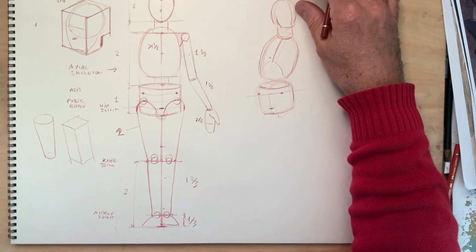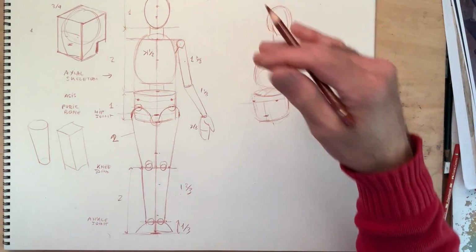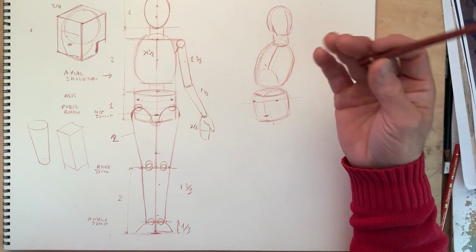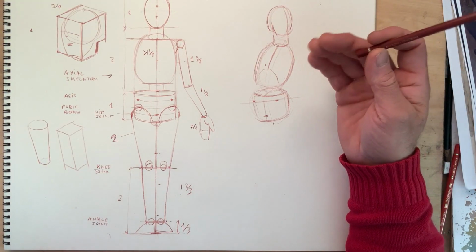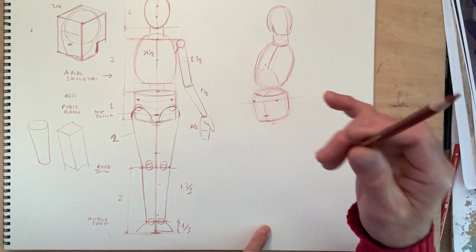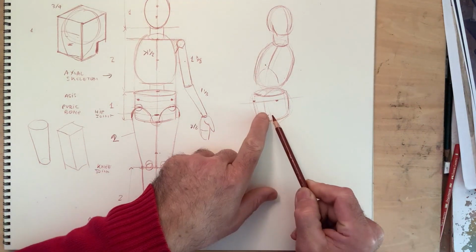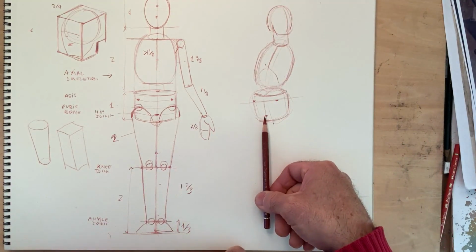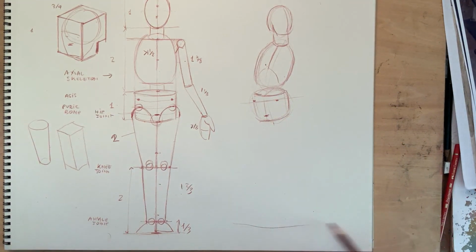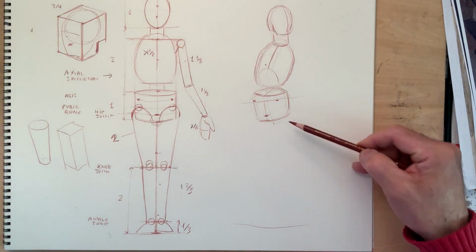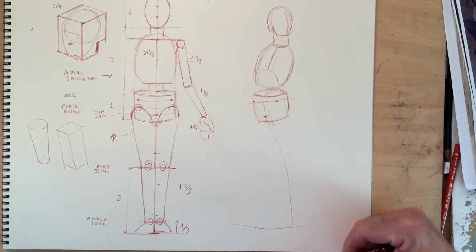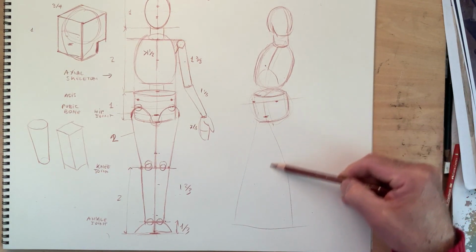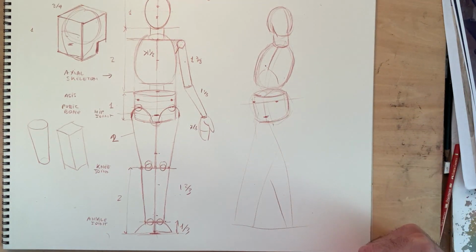And now I'm thinking, all right, I want to block in the head. Okay, I know that the legs are about the same measurement as the space between the pubic bone and the top of the head. So I can take that, move them here, right? And now I know that my legs are going to end up here. So now I can have, let's say, a leg like this, right? And a leg like that, right? Or maybe I change my idea, I have the leg crossed like that, right?